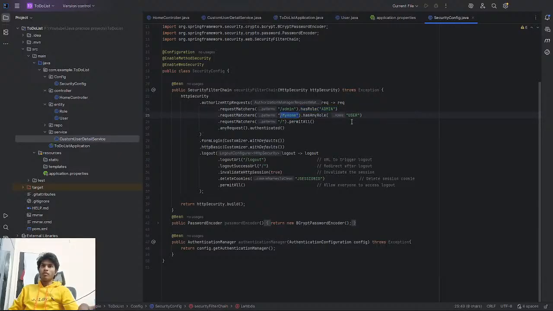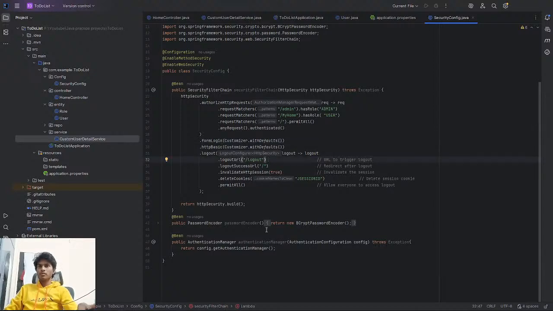My home has role user, and for this home page permit all. Then I temporarily used the form login to test my APIs. I'll show you. Then the logout.